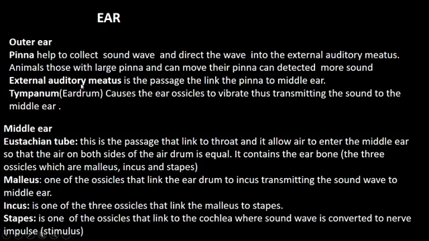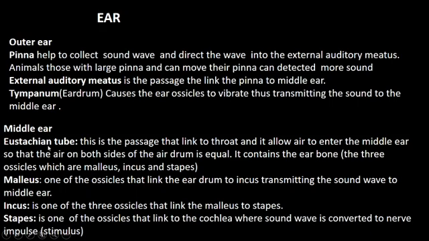And we have the external auditory meatus, which is the passage that links the pinna to the middle ear. We have the tympanum, or eardrum, which causes the ossicles to vibrate, and which is the sender of vibration to the middle ear, thus transmitting the sound to the middle ear. We also have the middle ear.